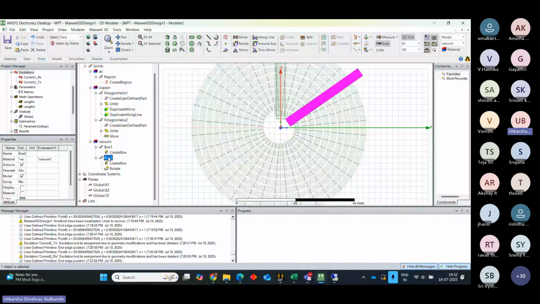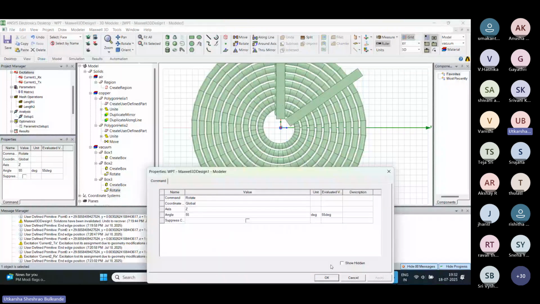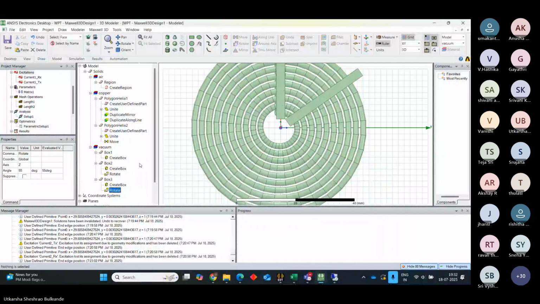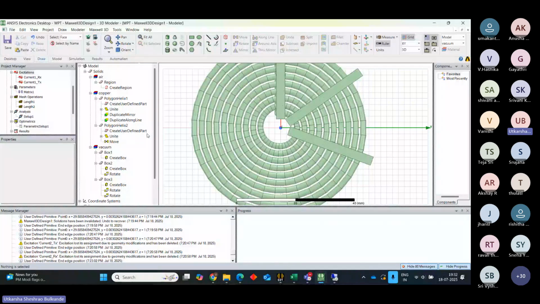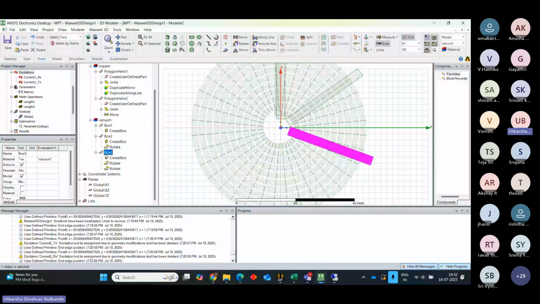Then copy, paste. Again, 45. Just rotate it. Just do this multiple times. Copy, paste, and rotate.